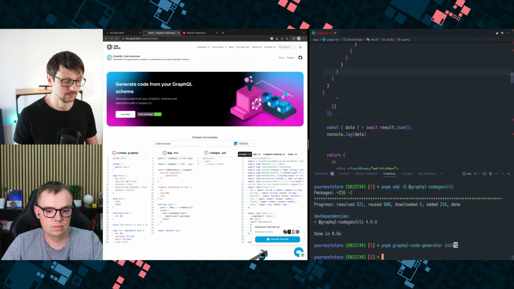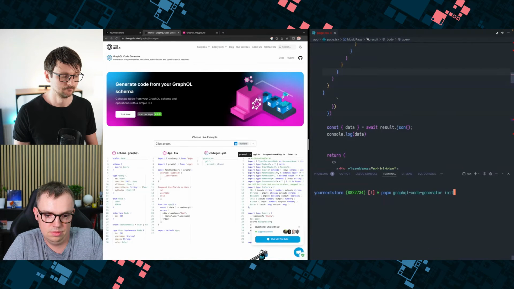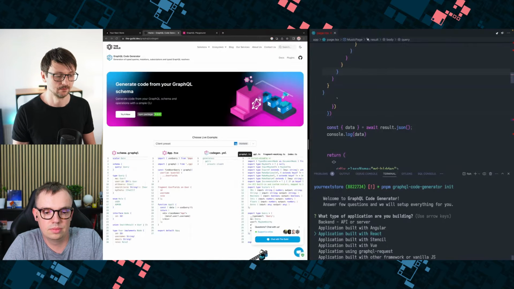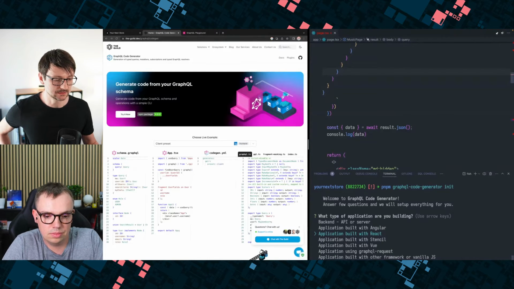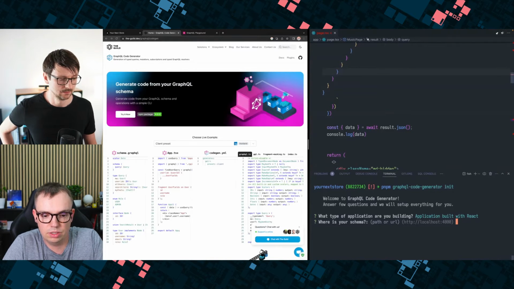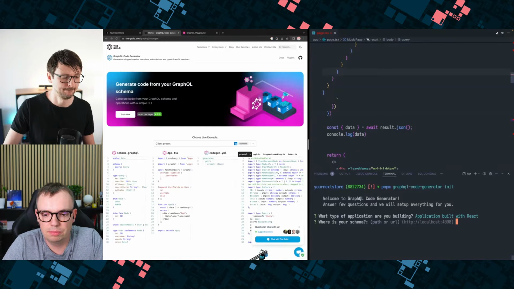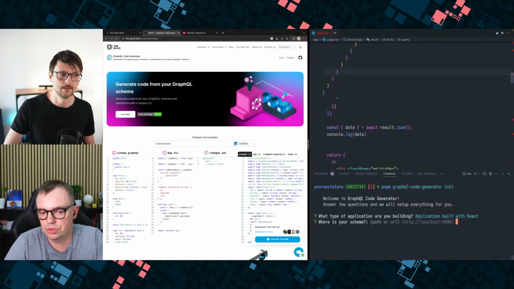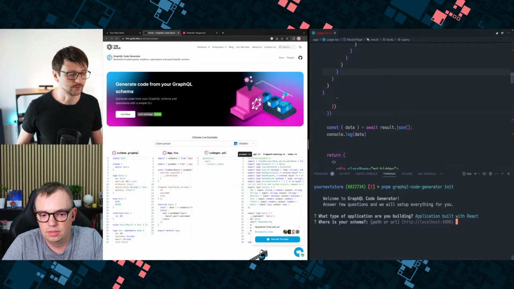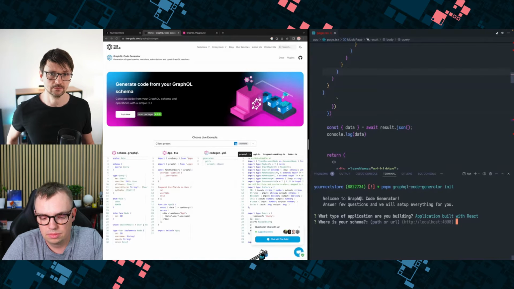So maybe before I do this. Okay, so the first question is about what type of application are you building? We are building a React application, and it even detected the fact that we are building a React application. It selected the one. But I'm actually wondering if you have tested the other answers, like pure JavaScript or server-side JavaScript, wouldn't that be better if we are not going to use hooks for data fetching? I think it changed with GraphQL. I'm not sure about that. I haven't checked that, to be honest.